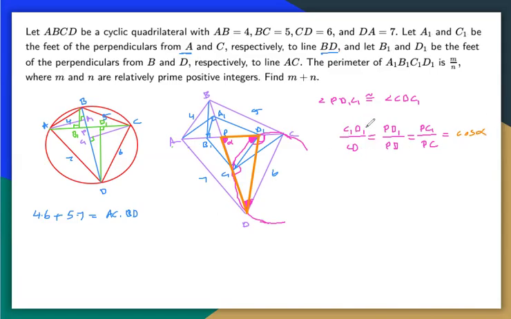So if I can write this C1D1 alone, that will be CD times cosine alpha. But I know CD was 6, which means C1D1 is 6 times cosine alpha. And if I can write every side of that new quadrilateral in terms of A, B, C, D, then I can write the entire perimeter in terms of just cosine alpha. And then the next question would be, how do I find the area after cosine alpha, right? Which I'll try next.